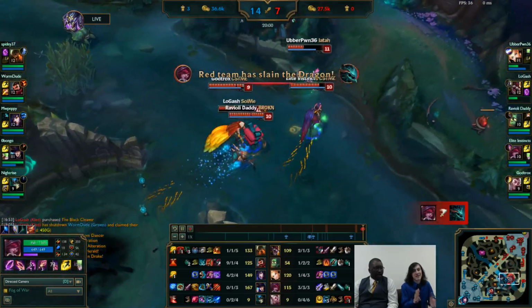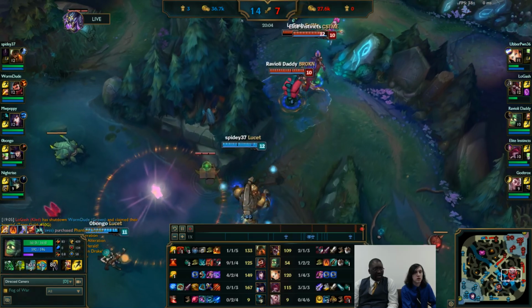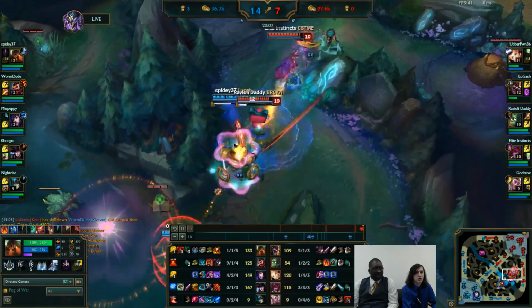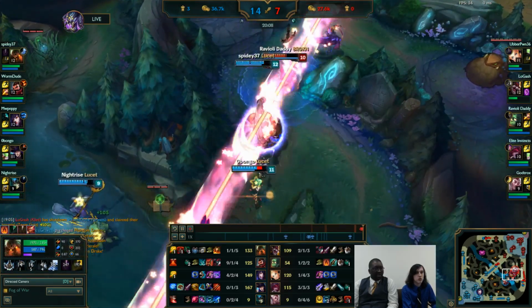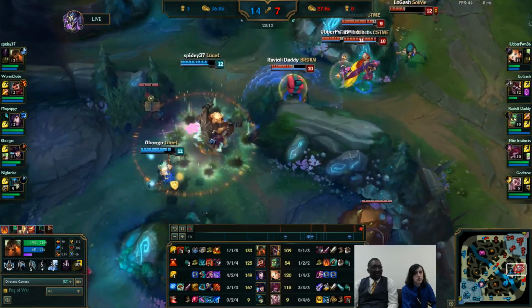But they are doing exactly that. And honestly, I wouldn't have backed off. I would have stayed in that dragon pit, and I would have gone after whoever decided to TP in. Nautilus is going down, but it's going very slowly.